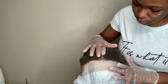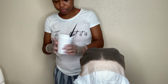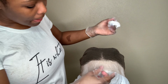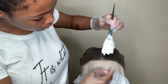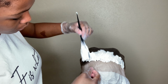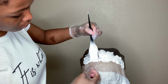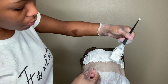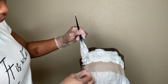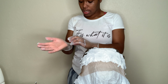All right. It could be whatever. Show you that. So like this much. And then just apply it on there. And then put no color on it at all. Like I said, I'm gonna let it sit for a couple minutes and then I'm going to wash it out.